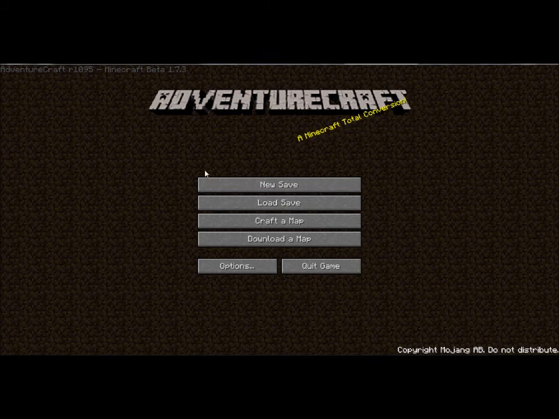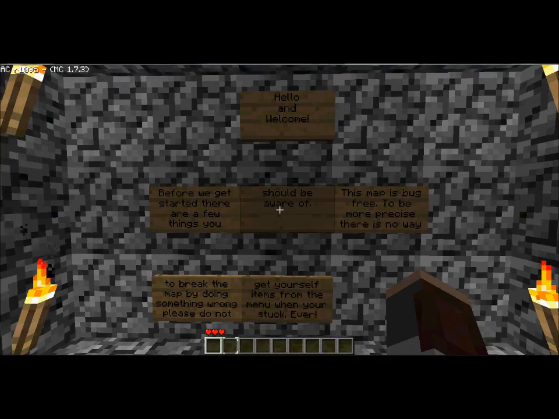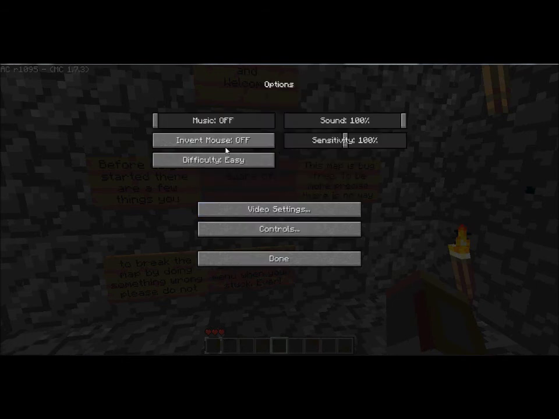It's exactly like Minecraft except you do an adventure in it. So let's get right down to it. We're going to play today Legend of Zelda Seal of Time. People kept telling me that this is a good map, so we're just going to play it. And it looks very good. There's no music. Ah, ghost. Keep it at a 10.